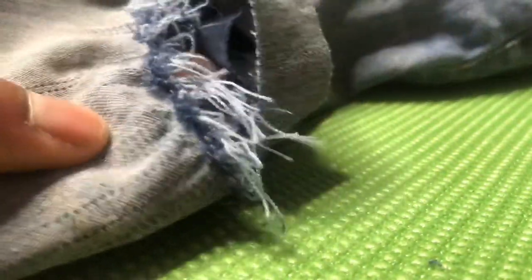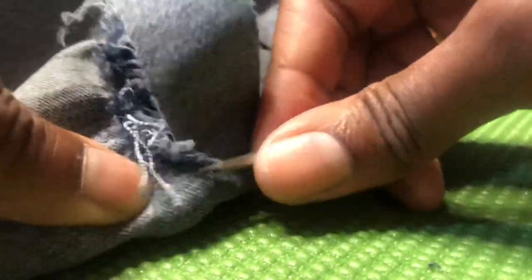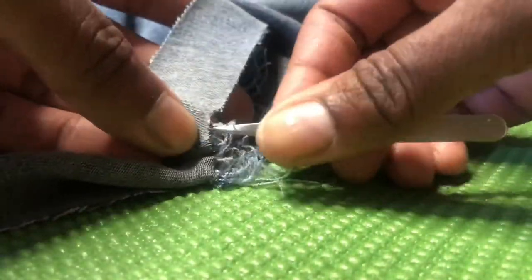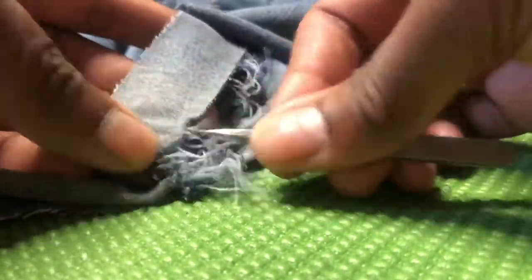One side of the slit is completed — this is the bottom one. You will continue pulling the thread until all of your slits look like this. It's a little tedious, but you're able to save some money, which is smart — turning your old jeans into shorts. You continue to do this, then you wash them and wear them because you put all that hard work in and you gotta show it off.